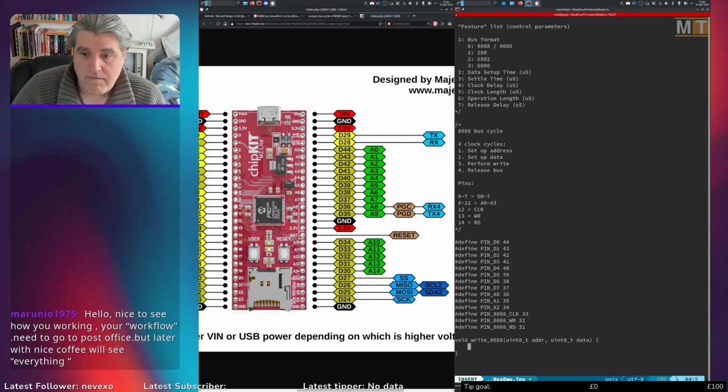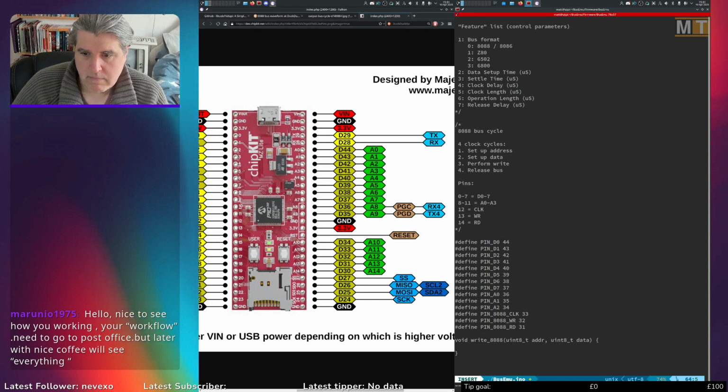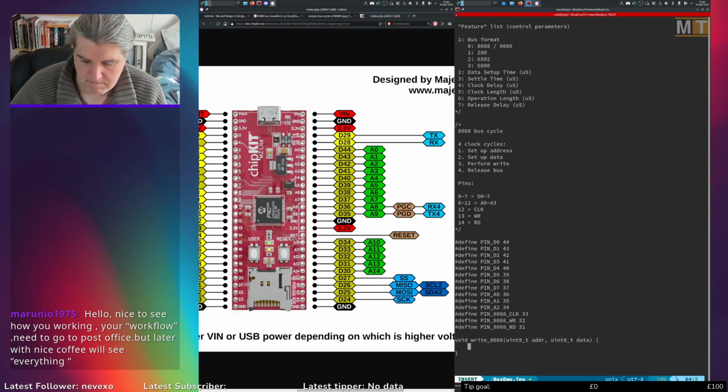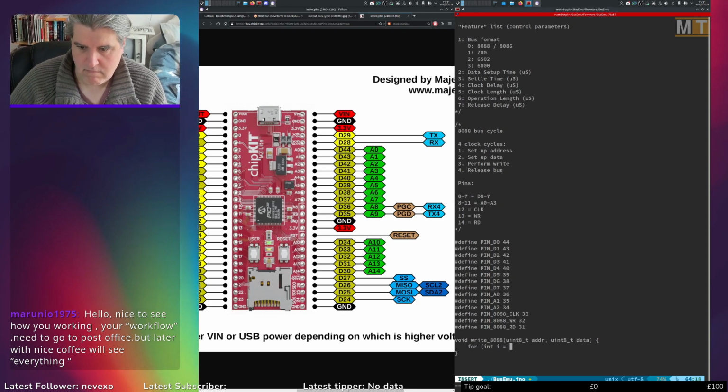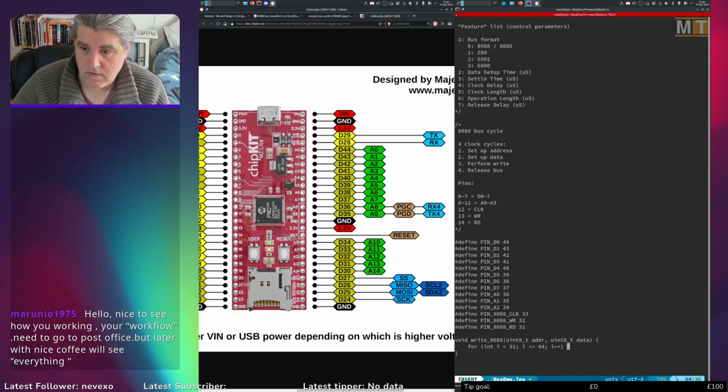So for this, I need everything to be output. So 31, I less than 44.